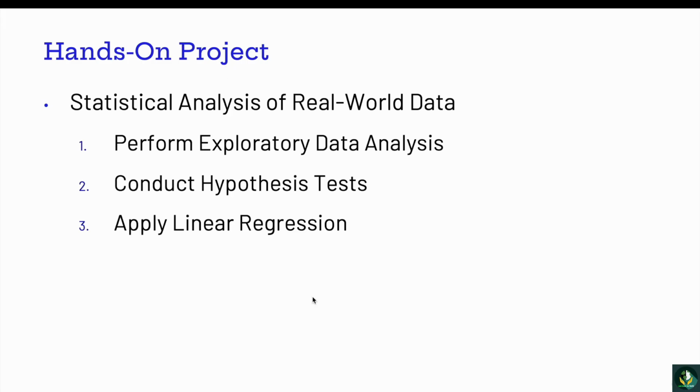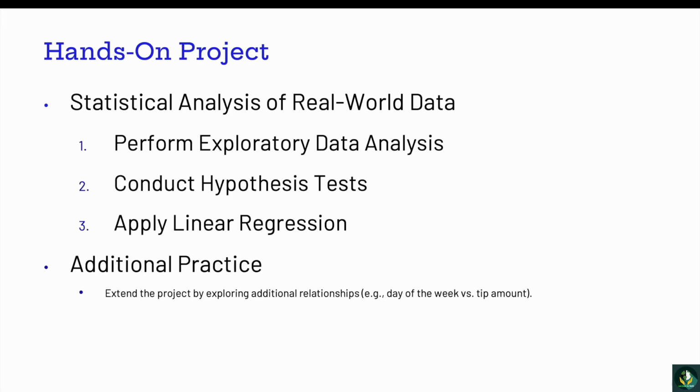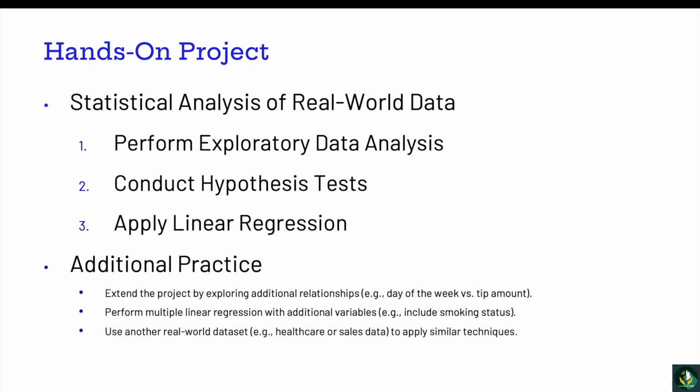Now, for additional practice, if you want, you can extend the project by exploring additional relationships. Example, day of the week versus tip amount. You can perform multiple linear regression with additional variables. Example, include the smoking status, and you can also use another real world data set like healthcare or sales data to apply similar techniques. So try to find some data set and play around and get as much practice as possible before we get into machine learning next week.